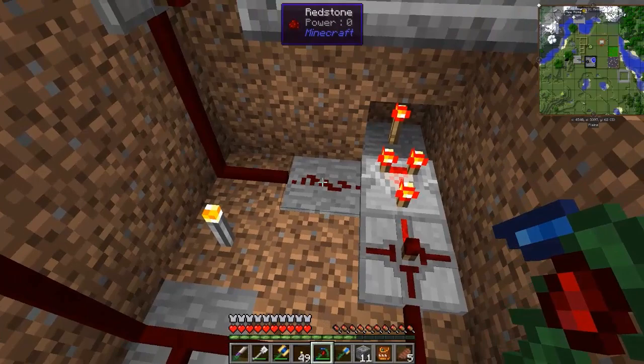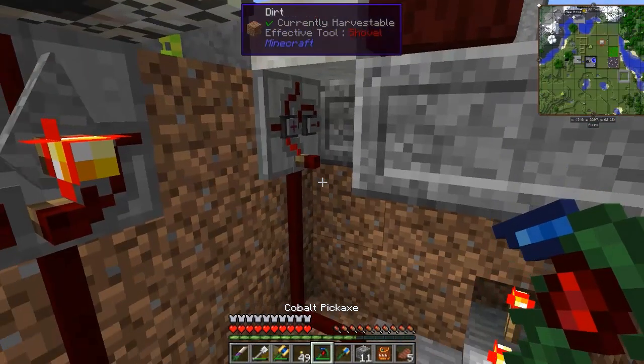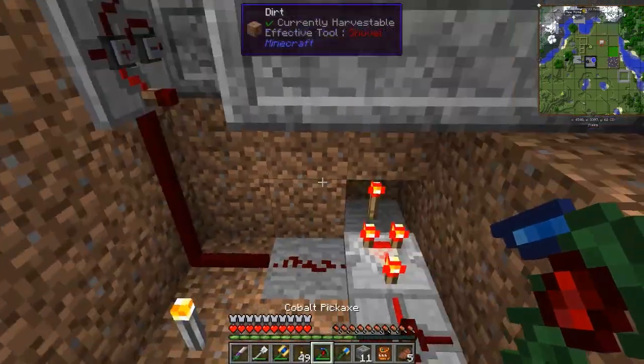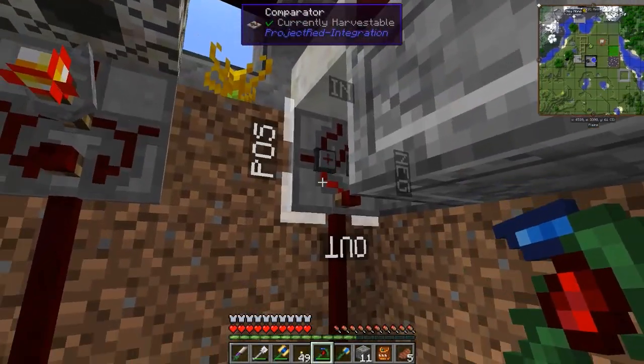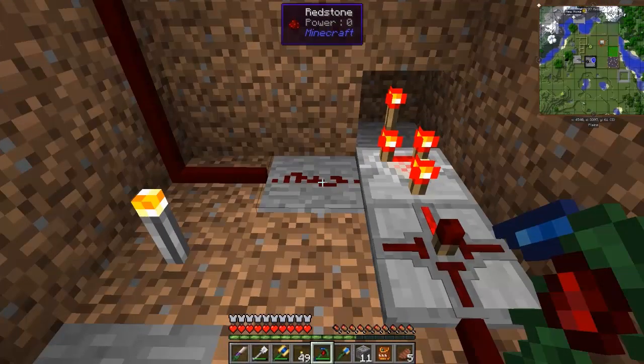Now right now we have a power of 0 because this is empty, and I've actually got it cut off up there at the top, so this is actually not in effect right now. But anyways, once this starts filling up, you'll get a stronger signal.